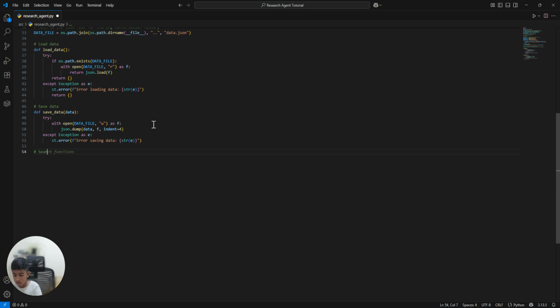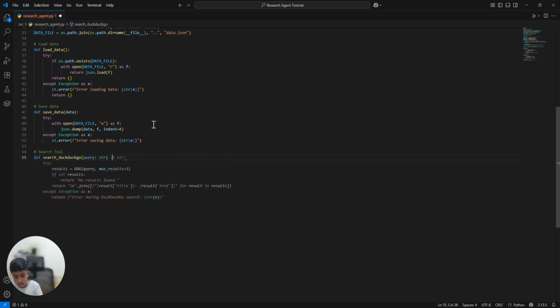Now we'll write the search tool. So search tool. Okay. Here we're gonna write def search duck go. Gonna start off with that duck go. And here we'll write a query that equals to a string. That string, and then equals to a new thing.